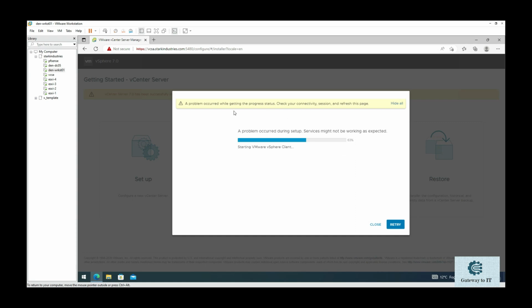So now you can see that it looks like we run into an error, but believe me, this is nothing but just a timeout. Maybe the web UI is not refreshed or something. But once we click on retry, and if it does not work, you can just click on retry again and see if it refreshes. Otherwise, refresh the page by hitting F5.